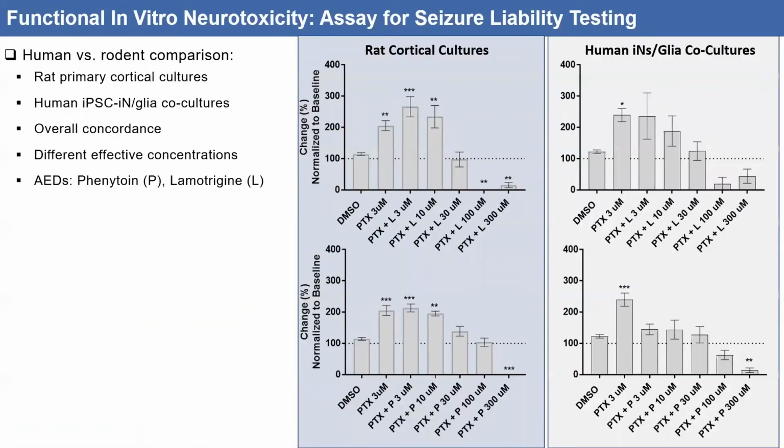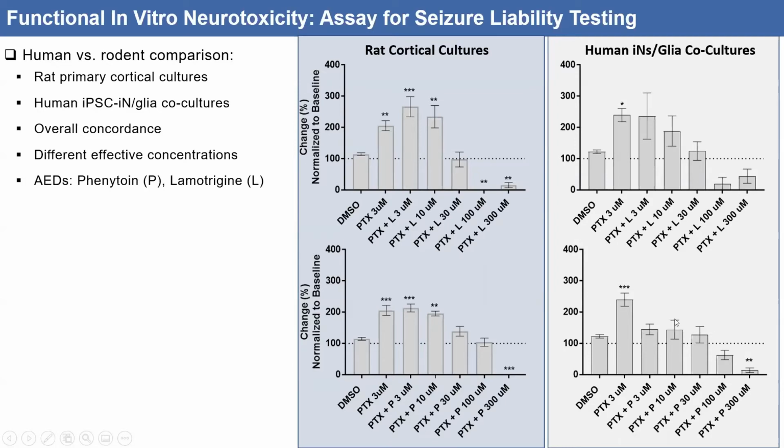So, we compared this to the gold standard, or close to a gold standard, for the in vitro field: not slice cultures, but cortical cultures from rats, and we see pretty much the same pattern. We see the increased activity upon the chemical stimulus in all of the parameters that match the parameters in the human iN assessment, and we also see the rescue of this increased activity upon application of the approved AEDs.